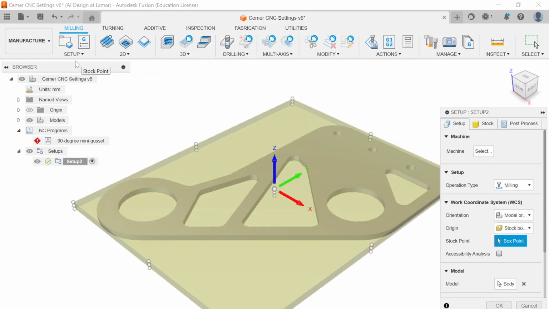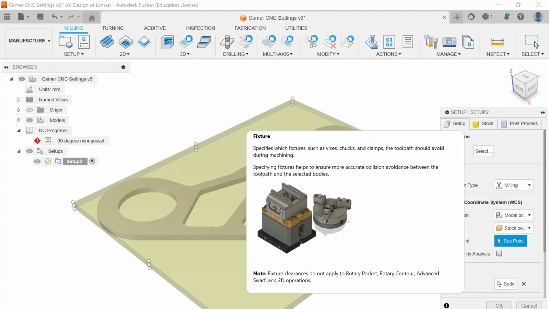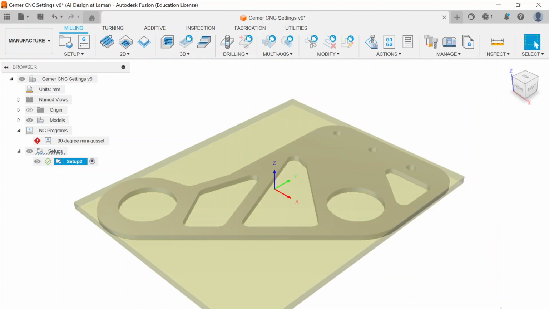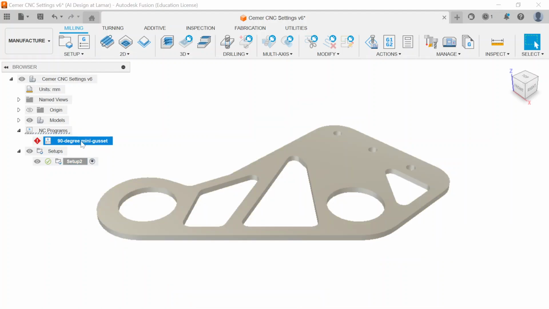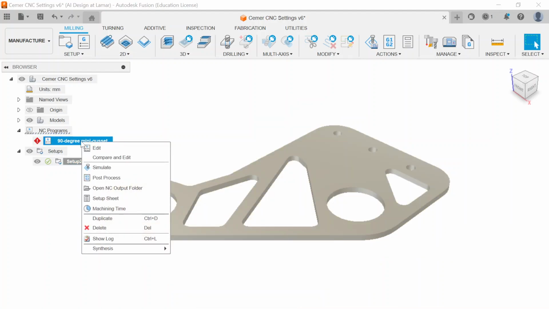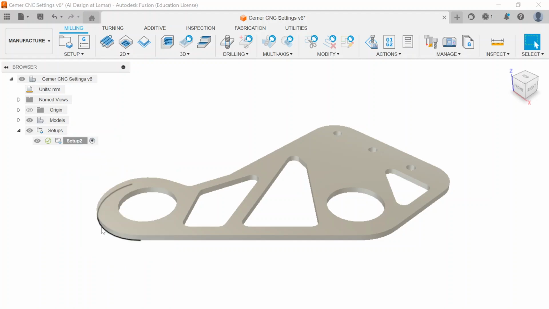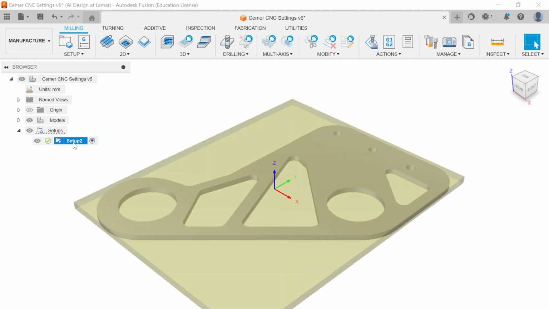Alright, so then it will find the perimeter of my object, and I'm going to say OK to that. Now I'm also going to delete this 90-degree mini gusset post from earlier because I will be doing a new post at the end.